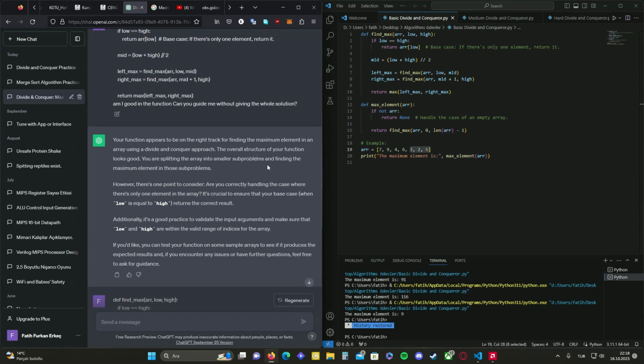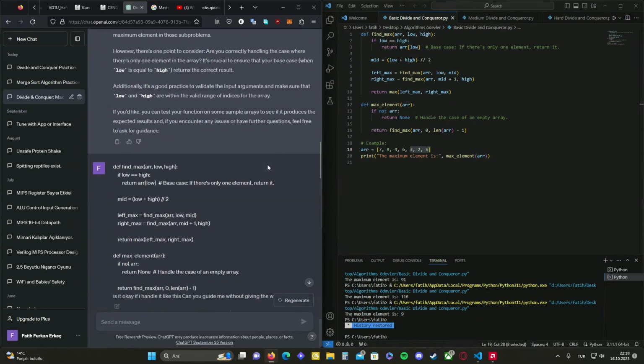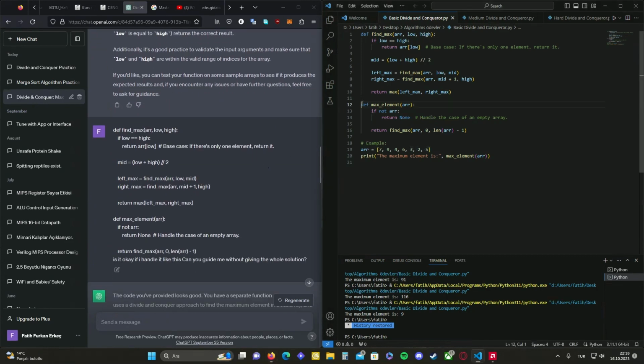ChatGPT says I'm on the right track, and I add this function as a sub function.